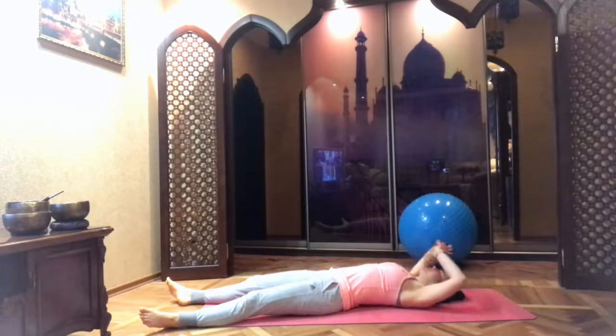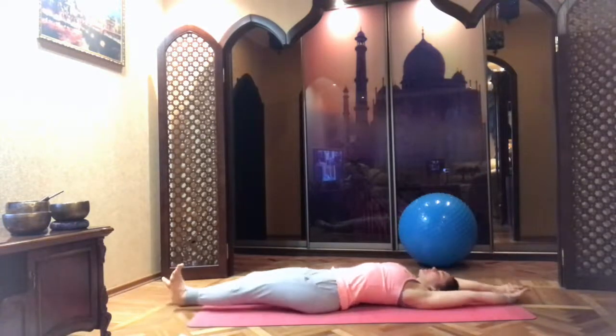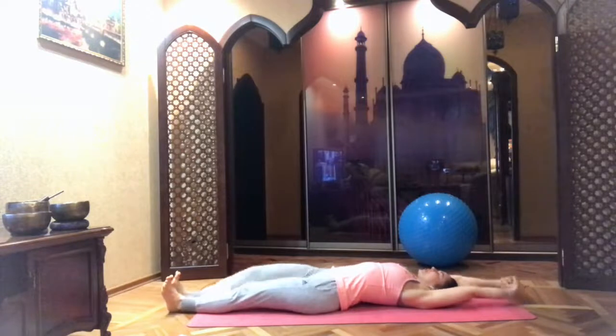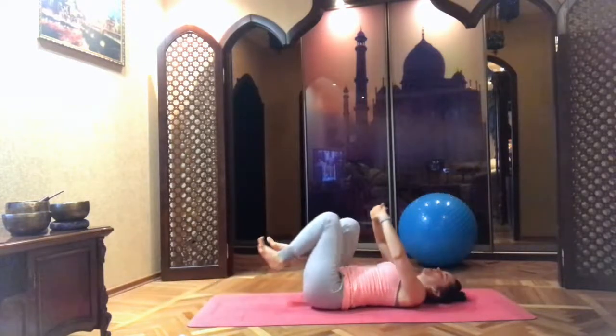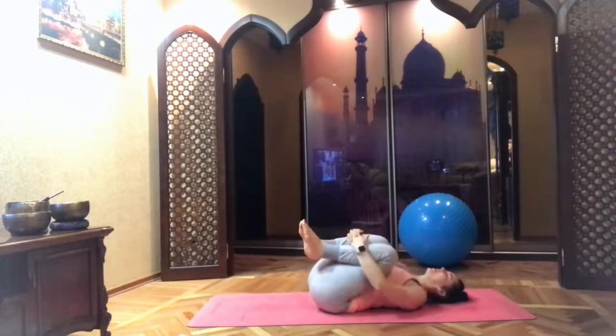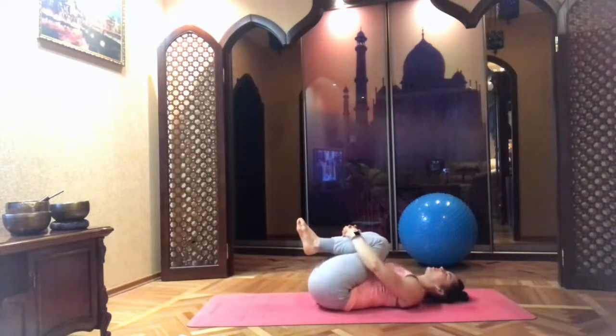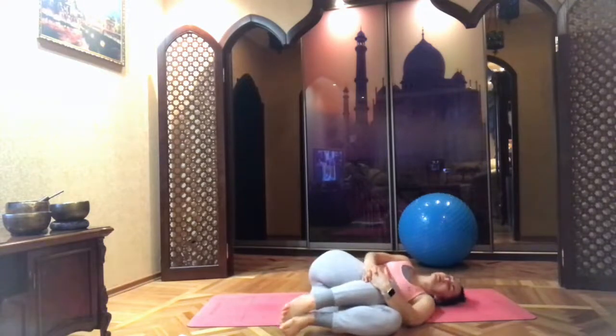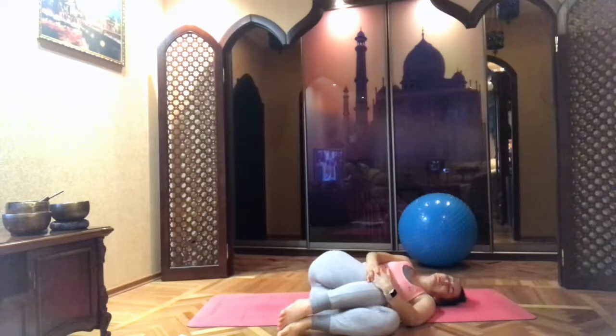Lift your hands and look above yourself, legs together. And have a good stretch, like after waking up. Then knees to chest, hug your legs. And roll yourself side to side. Then turn yourself to the right side. A couple of cycles of rest in this position.